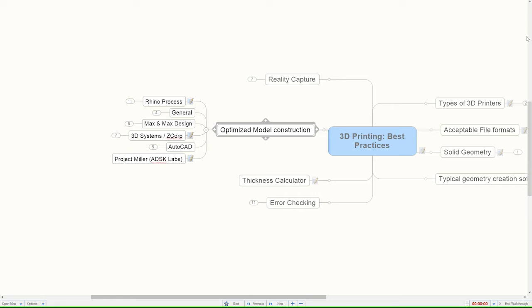There are STL checkers built into Max, and there are also some plugins. But basically, the STL check modifier is a modifier that you apply to your geometry, and it literally will highlight all the things like bad surfaces or naked edges or open surfaces. So it's a perfect tool built into 3D Studio Max. Export the STL. You could export selected pieces, like I mentioned, or the entire thing.